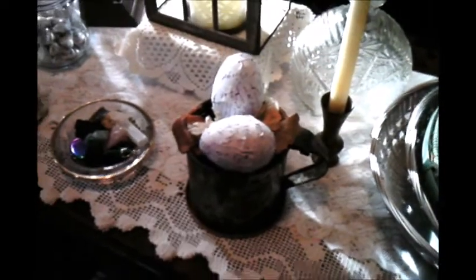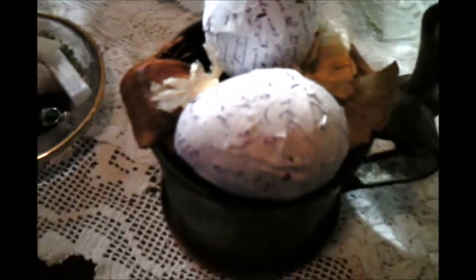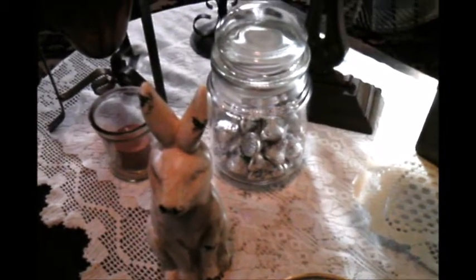I just had to come back and show you a few things that I finished up and or changed. I put some greenery in this basket with the eggs. And over here I kind of changed out the colored pastel eggs for some cream color ones. And I took the basket away there that had the pastel eggs, and I put this old tin, and if you can see, I covered these eggs in paper, a French country paper, and in my glass I found some silver candy to put in there.